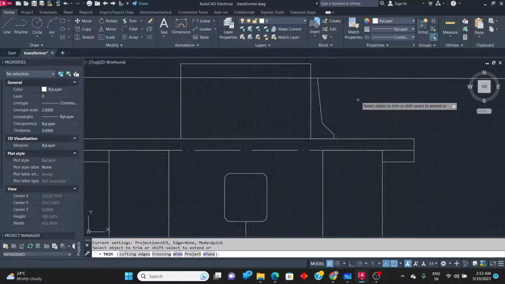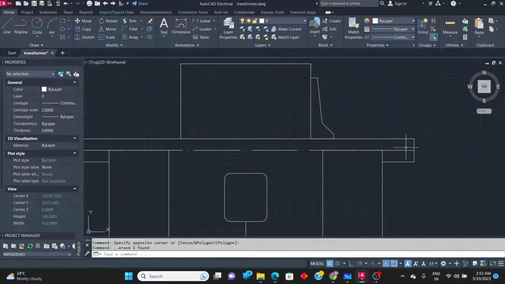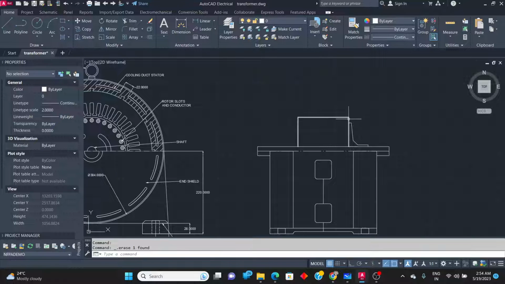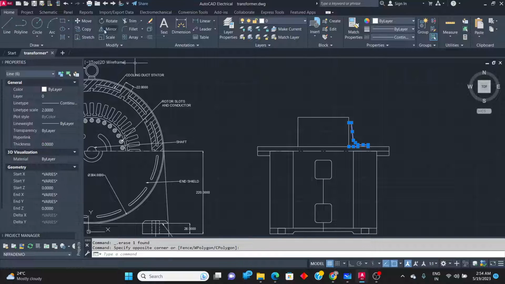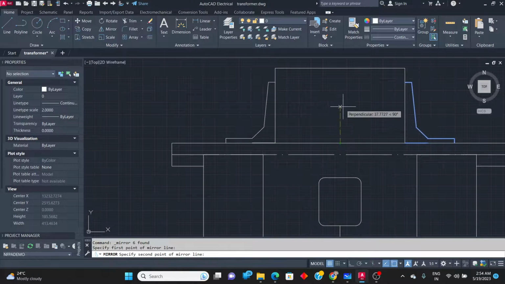We'll trim this part, and this part. And this line is not required. From this point onwards we'll draw one more line and touch this point. If we remove this also, it is okay. Now we'll take this part and mirror it, taking the center point.